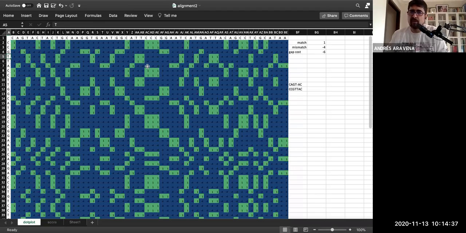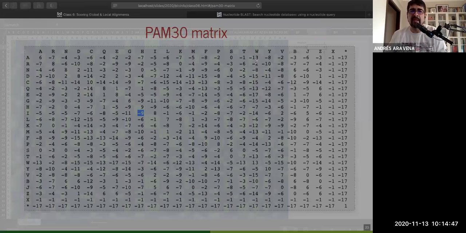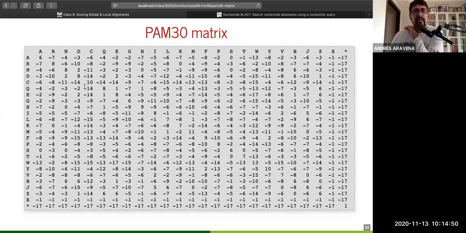For DNA, the rule is simple. Positive when they match, negative when they mismatch. For proteins, the rule is more complicated. It depends on which amino acid. Then you find something. When the two letters are equal, in other words, when we are in the diagonal of this matrix, the letter in the query and the letter in the subject are the same, then you get a positive number. In general, a positive with a positive is good. I mean, conserving the amino acid is good.